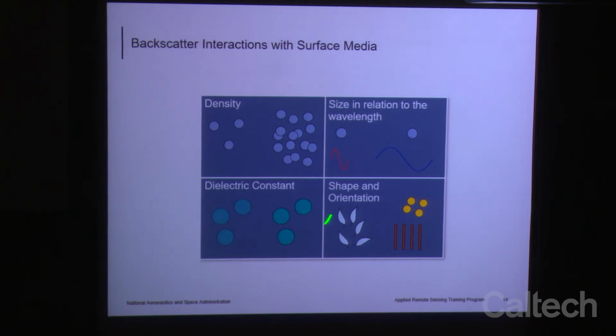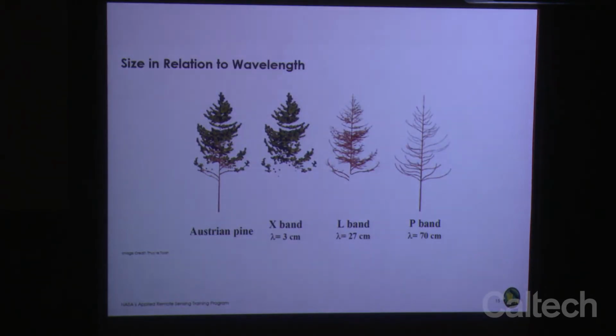We have this electrical property here, dielectric constant, which relates basically to the water content. It's highly affected by the amount of water because water, being a polar molecule, has a little dipole moment that is highly reactive to microwave energy. So the water molecules will oscillate when they're interacting with the microwave energy, and we measure that through this term, the dielectric constant. More on that later.